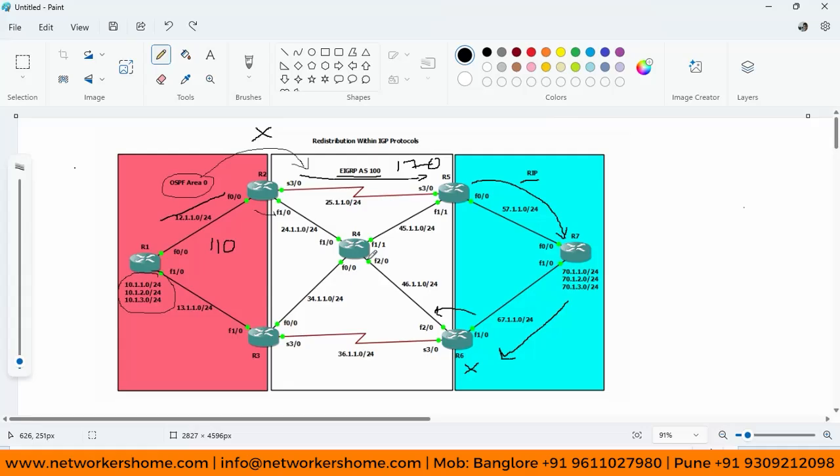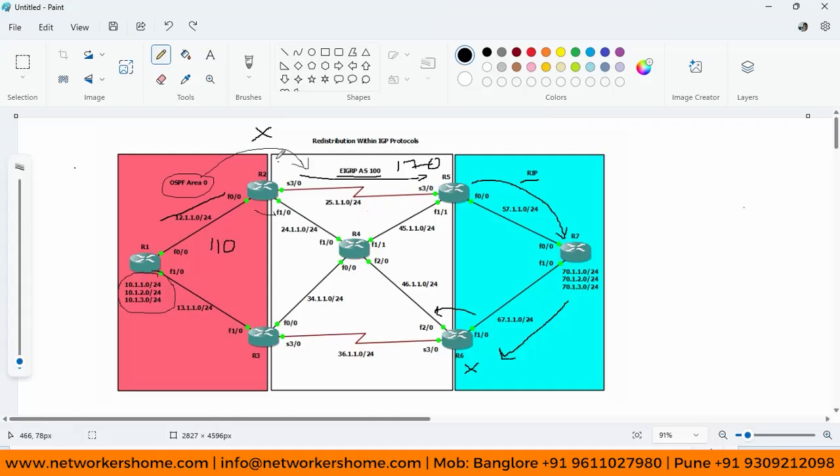So how will the router prefer the route? The criteria for route preference is, first, the longest prefix, second, the least AD value, and third, the least metric. Here we are having the same network, the 24 network, 10.1.1.0/24, so the prefix length is the same towards R2. Now the second is AD value. We are in the EIGRP domain, so the AD value is also the same. It is 170. Now the criteria will depend upon the metric.